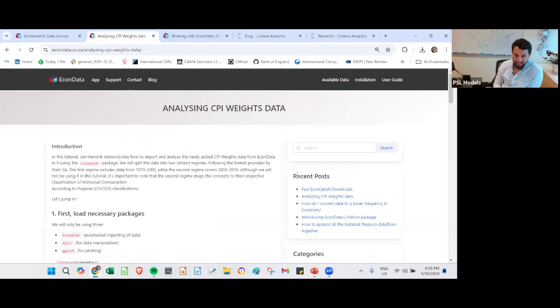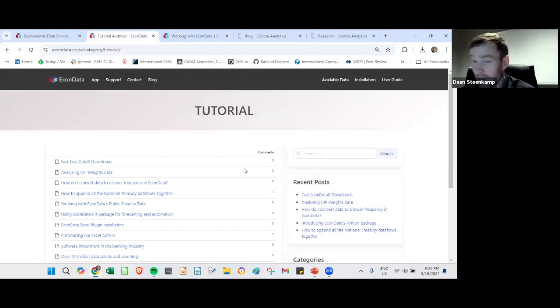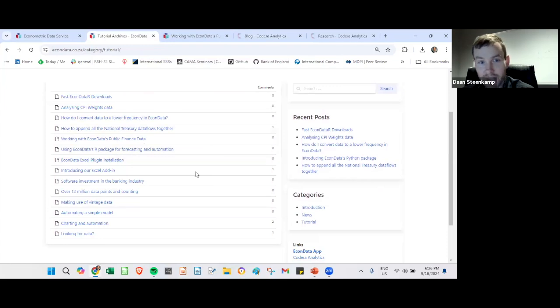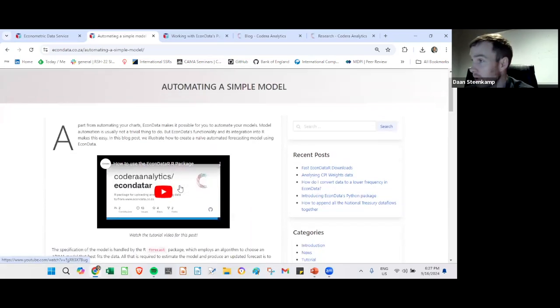That's great. Yeah, amazing. So if you're interested in learning how to code, you can go to our tutorial section and look at specific examples. I'd like to point one or two out to you while we're at it. For example, we provide code snippets and videos for how to automate models.